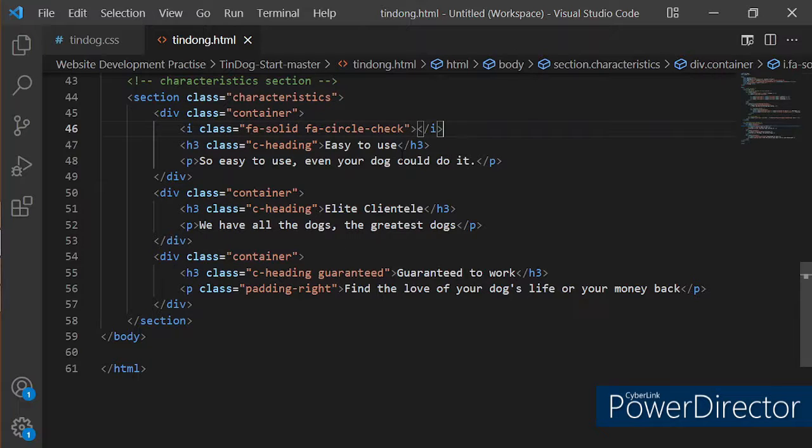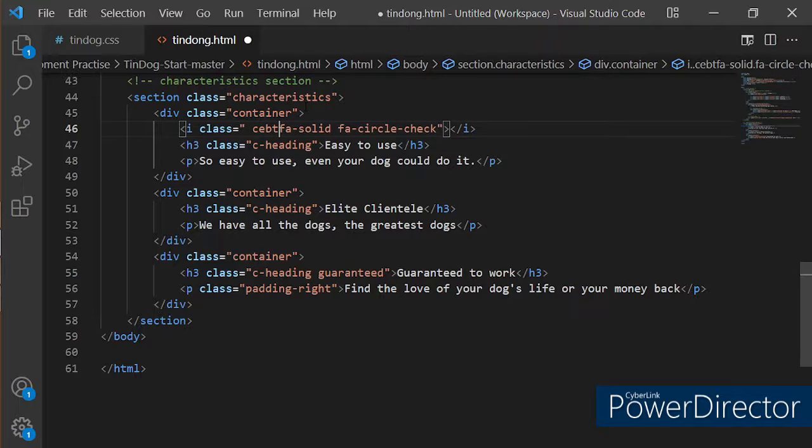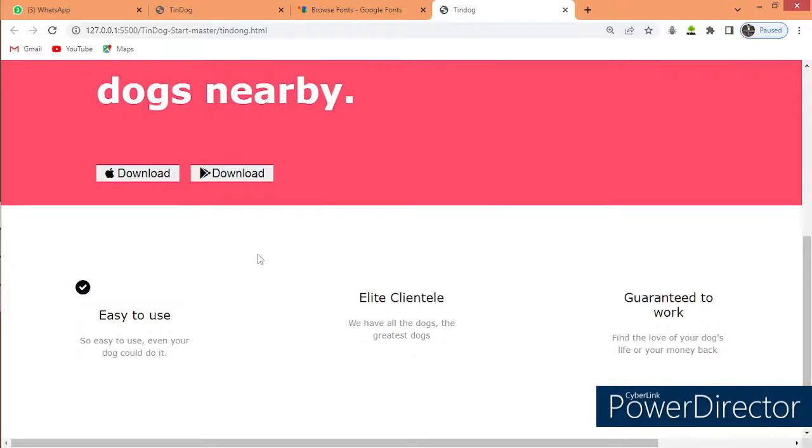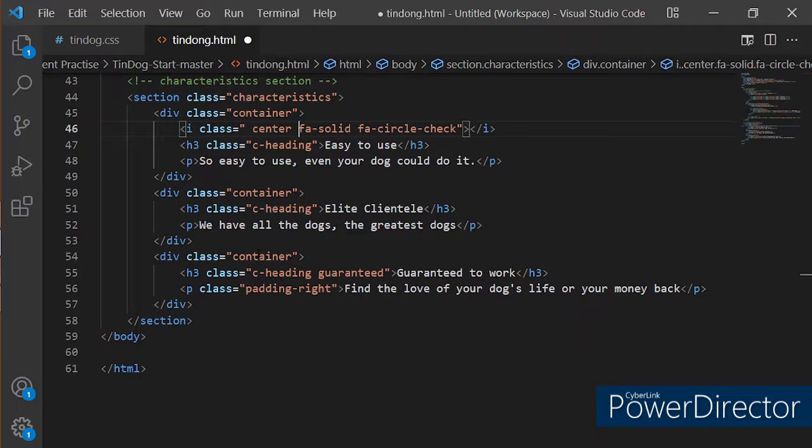We'll center it. And then so let's give it some class. Center. This class doesn't make sense. So center. That's what we're going to use for all of them. Use the font size as well.